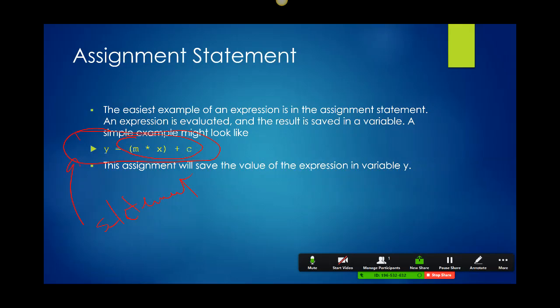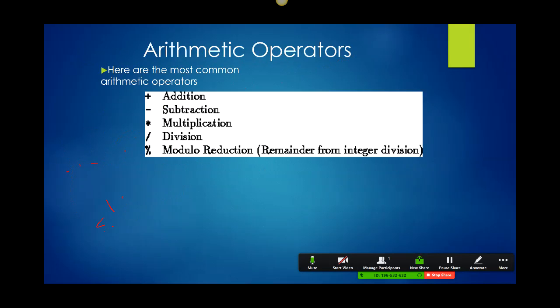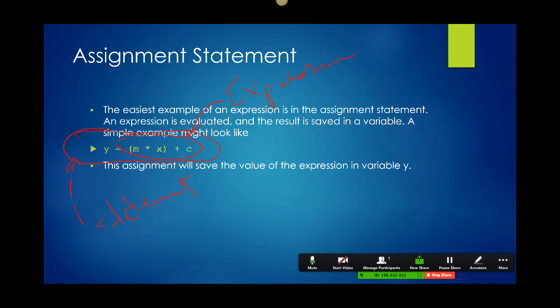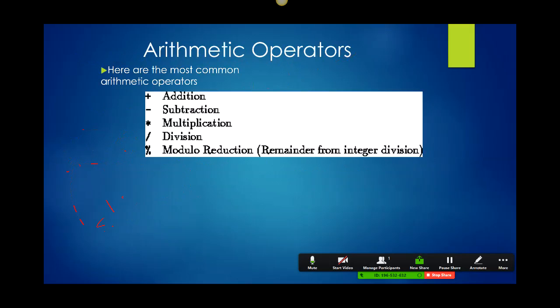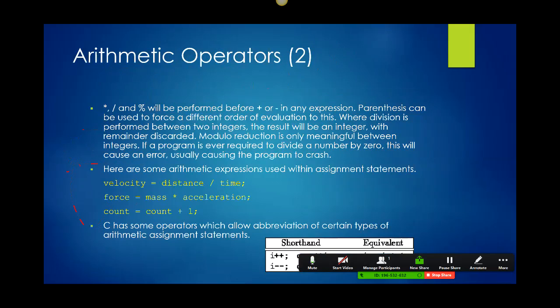This is a statement, whereas this is an expression, right? So the value of that expression is assigned to y, and this assignment statement is now a C statement, which means that it's going to need a semicolon after it. Okay. So these are the typical operators that you're familiar with.